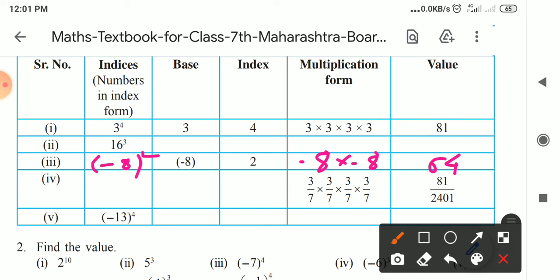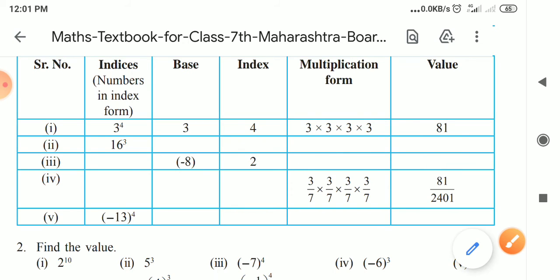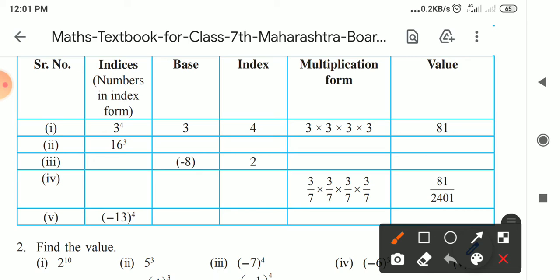If you are giving the plus sign, okay, not given, then also no problem. In this way you have to complete the box. Next, 3 upon 7. 3 upon 7 means how many times have they done the multiplication of 3 upon 7? 4 times. So here which number will come? 3 upon 7 raised to 4. Clear? We have to give a bracket; here a square bracket. And the power: how many times is the multiplication done? 4 times, so 4 will come.